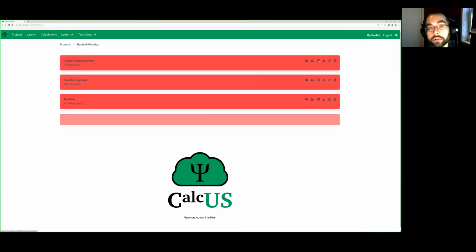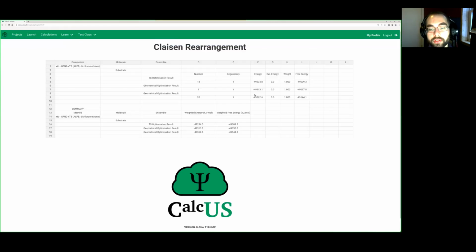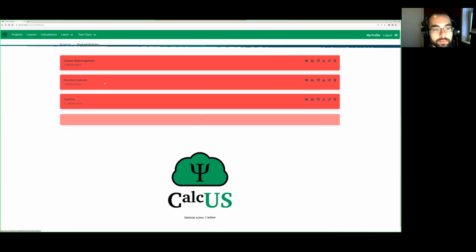There's also another way you can do it directly in the website. So if you click here to go to spreadsheet, you will have a basic spreadsheet with the values. So this is essentially the CSV file displayed in this spreadsheet online. So if you want to calculate, oh yeah, you can see here we have two default names, so we won't be able to know which one is the reagent.